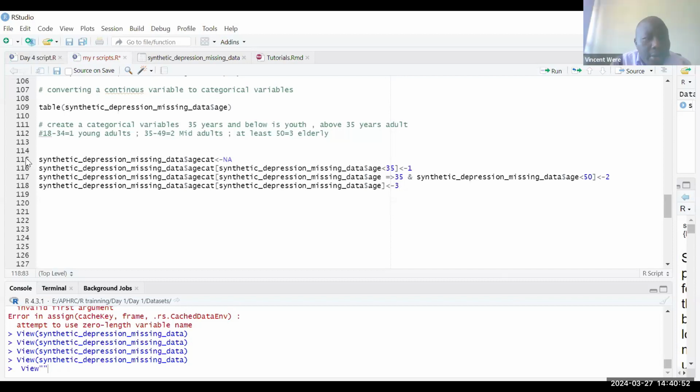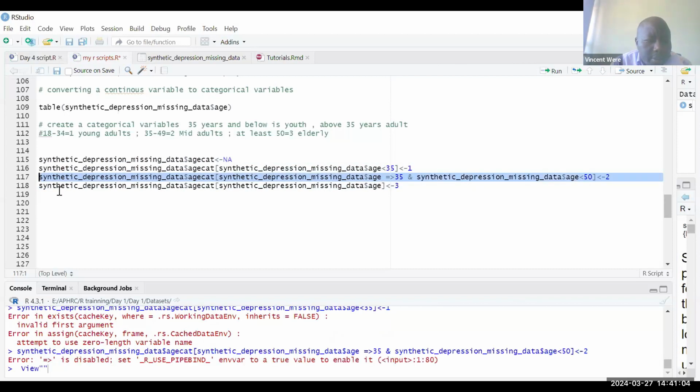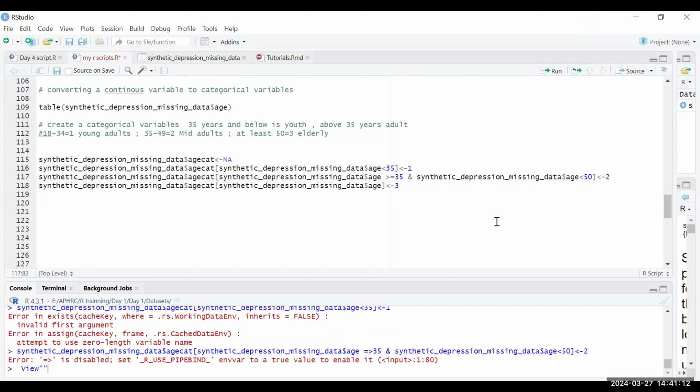So can you run all these four? Run one at a time if you are not sure. But I don't know why, we will see. Maybe it is too long. You did not put the condition in the third code.